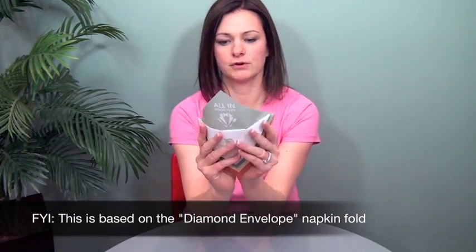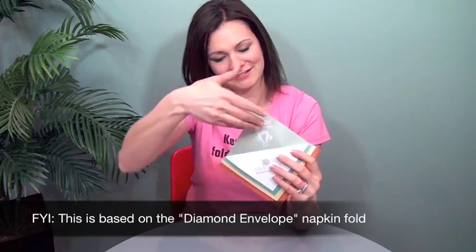Down, down — and then they fold it one more time to wrap it around and make that pocket for the plastic wear. This feels like about an 80-pound cover. They used an uncoated sheet for this. Just so cool and creative — I love the idea of using paper to create a napkin fold and really giving that feeling of a special event.